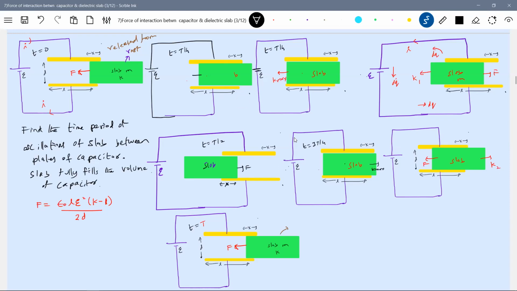And now this will be some kinetic energy. It will be there. So how will the current in fact flow here? If you let there be some initial current flowing, okay, therefore I am avoiding it. Okay, this will be the current. This will be the charge. This will be time less than T/4. Here it will have some kinetic energy.